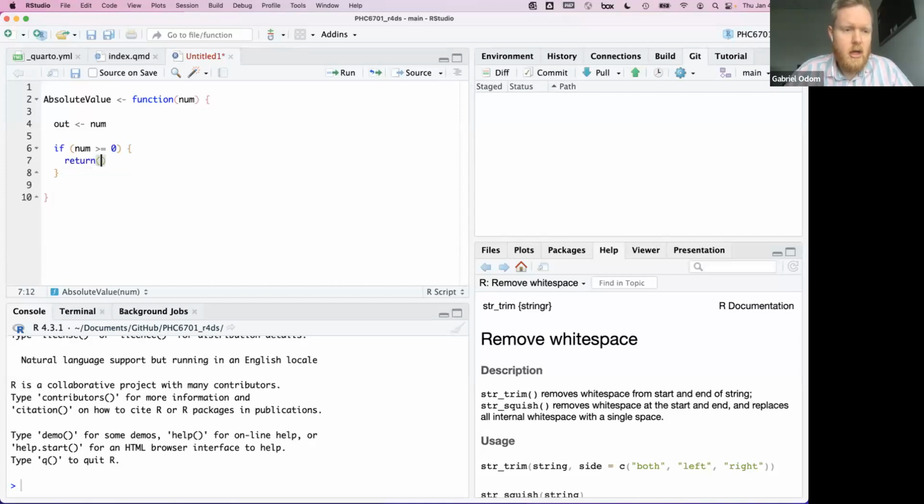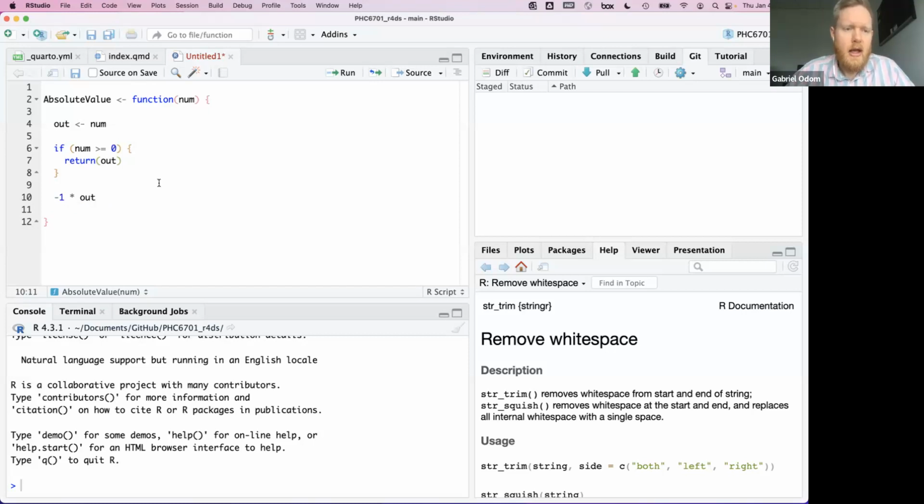So return, and notice this changed color. It's the same color as function and if. These are all reserved words. Then we return out, the original number. Otherwise, we multiply -1 times out.